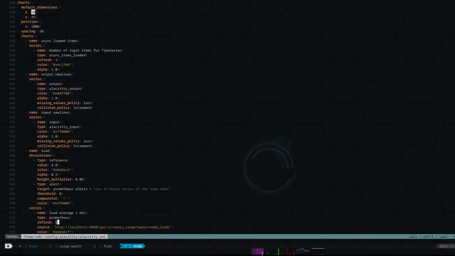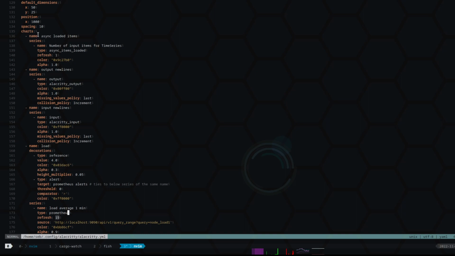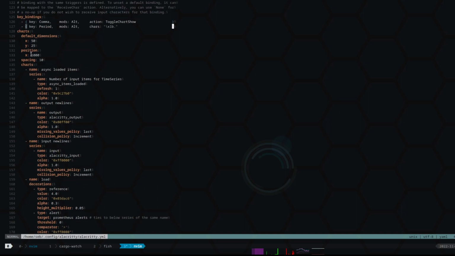I'm also setting a position of 1,000 in X. Basically, I don't want them to show over here. I want them to show slightly to the right. Slightly, so not the right word. Lack of imagination, I do not really know how to call this properly. This should be like the chart setup, and this can be the charts array.